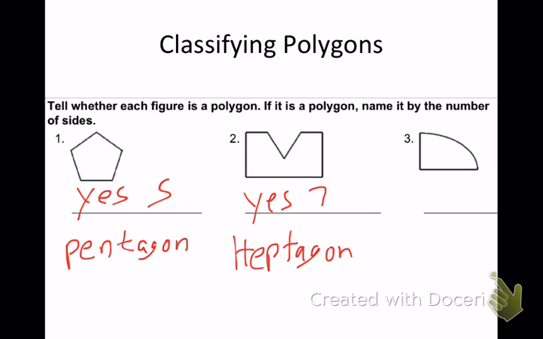There's a poster right here for them all. And number 3, is 3 a polygon? No. 3 is not a polygon. Why is 3 not a polygon? Because it's rounded. It's curved. Polygons cannot be curved. There are three main things that polygons cannot be. They cannot be curved. Polygons cannot overlap sides. So for example, if I were to draw an hourglass shape up top there, that is not a polygon because the sides cannot overlap. And polygons have to come together. Would that be an example of a polygon? No, because all the sides are not formed together. Okay, polygons have to be formed together.